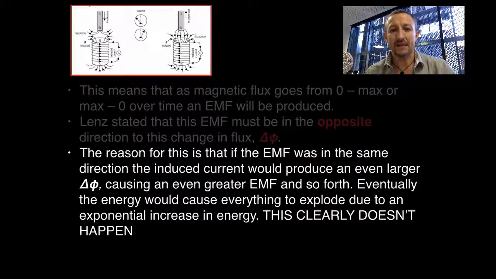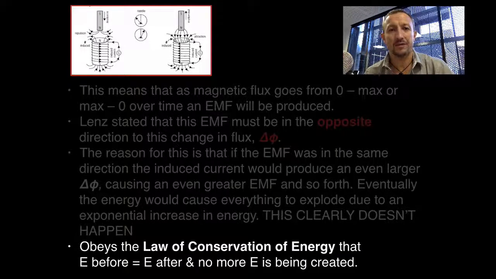Okay, so why Lenz stated this was to obey the law of conservation of energy, which states that the energy going into the situation is going to equal the energy coming out. So the energy of pushing, doing the work, pushing that magnet into the solenoid, pushes the current round, but it cannot create any further electricity.